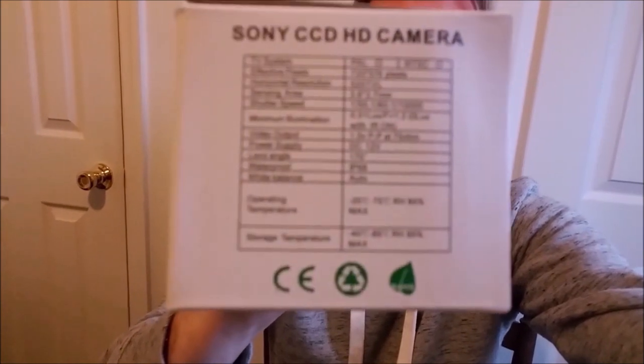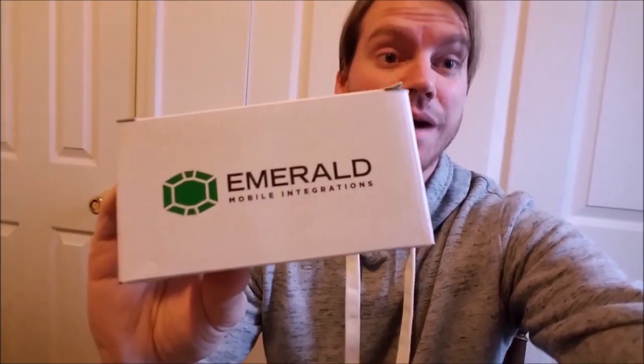This one has a pretty good Sony camera on it, and it seemed like a good mid-grade camera with a great customer service, I might add. I had a couple questions when I was looking at purchasing this kit, and they answered everything I had and even gave me a coupon code. So let's dig into the box.